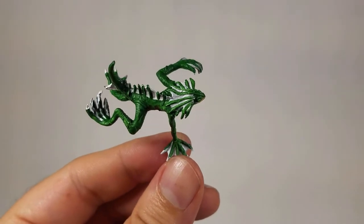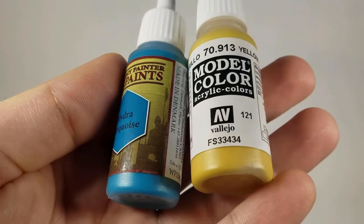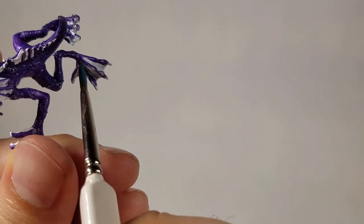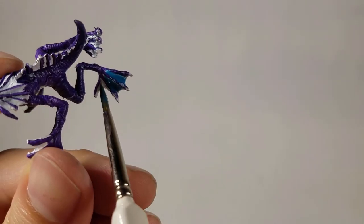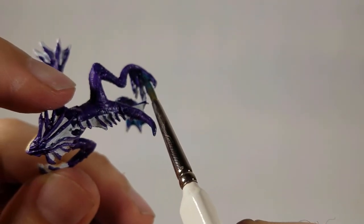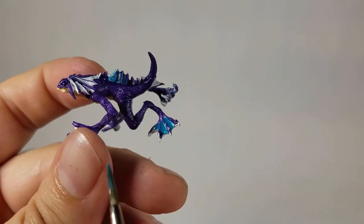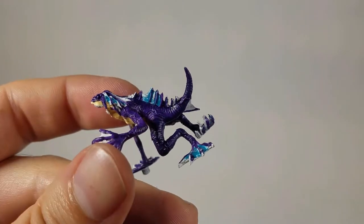So here is the finished purple, and here is the finished green. Well, the first layer, I should say. I mean, you could stop here if you wanted to, but then you didn't need me at all. So now we also have Army Painter Turquoise and Model Color Yellow Ochre. The Yellow Ochre is like a brown yellow, a yellow brown, however you want to call it. And then the turquoise is, well, turquoise. So I'm using the turquoise on the purple model and then using the Yellow Ochre on the green model in the same places. So everywhere I'm putting the turquoise on this model, I'm putting the Yellow Ochre on the other model. It's basically all the fins. So in between his toes, on his back spine, here on his hood, I guess you could call it that.